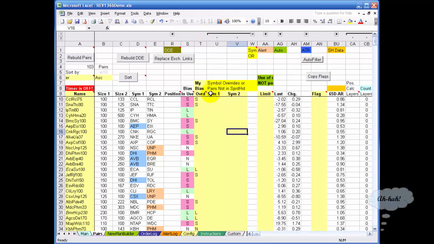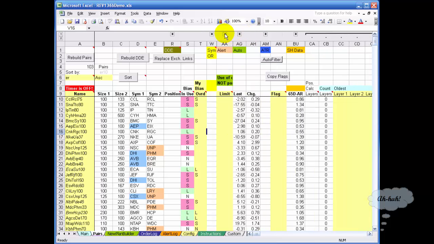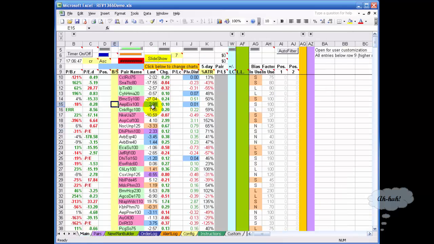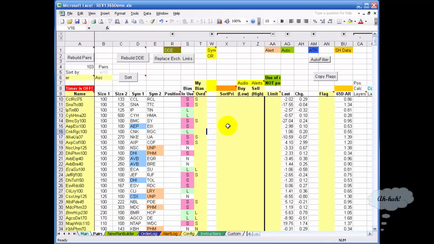There's also a custom sort feature. So right here, sort priority. If you want to create a custom sorting list, say by industry group or something, you can bring your list of pairs in, give it a sort priority, and that will be preserved in this column, and then you can sort the list by any of these other things during the day, and when you want to restore your custom list, you would just click this orange button and it will resort the list according to the priority here, whether it's alphabetical, numerical, whatever you've got set.